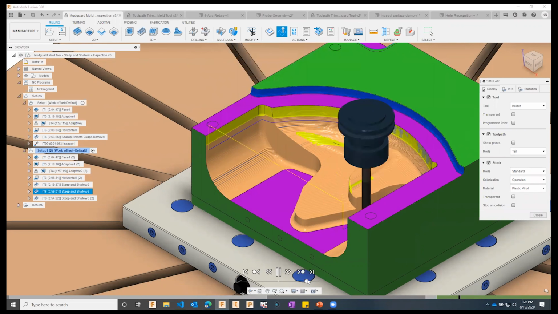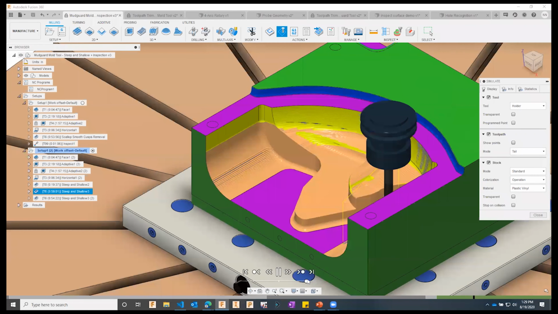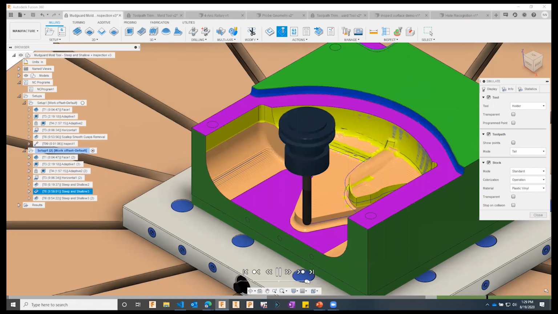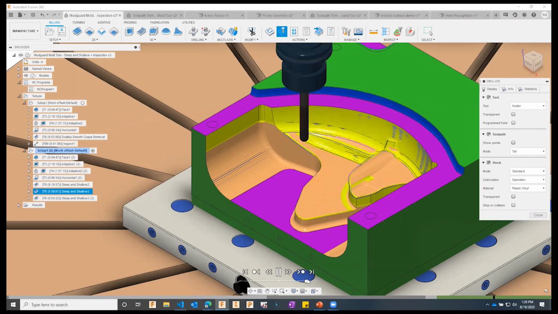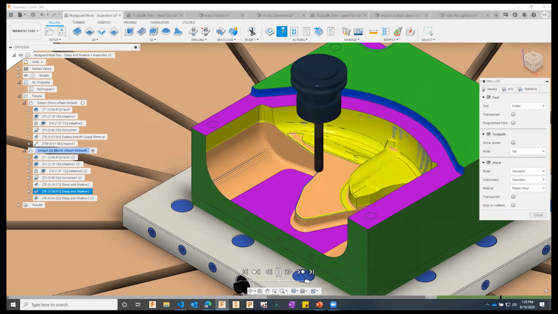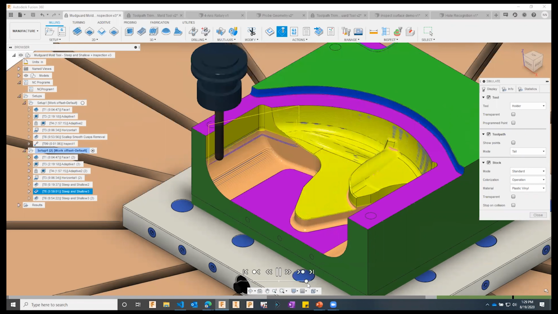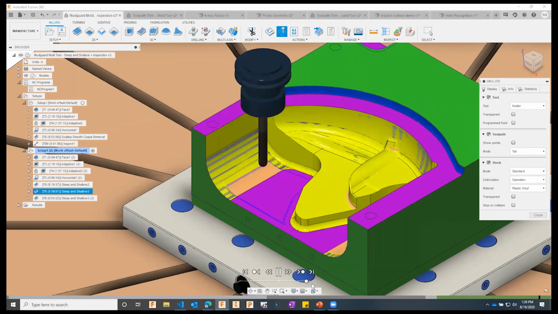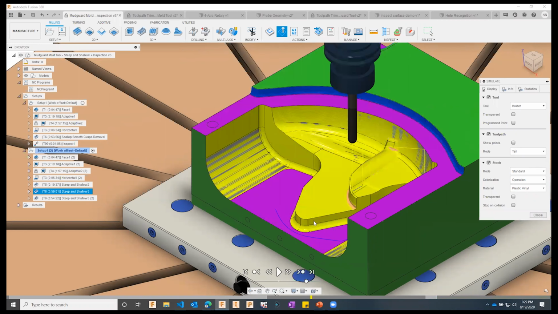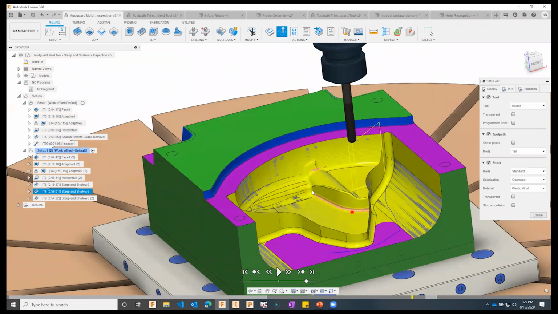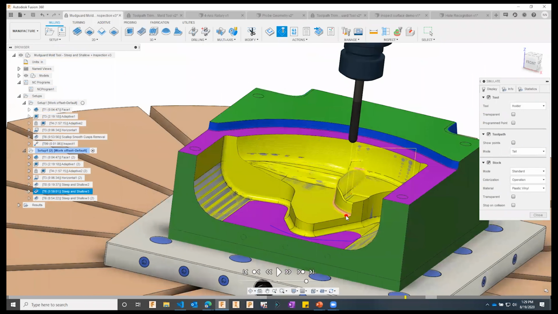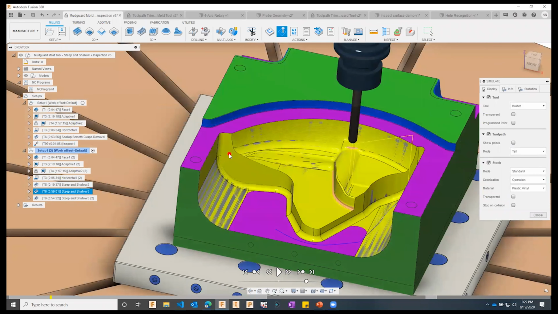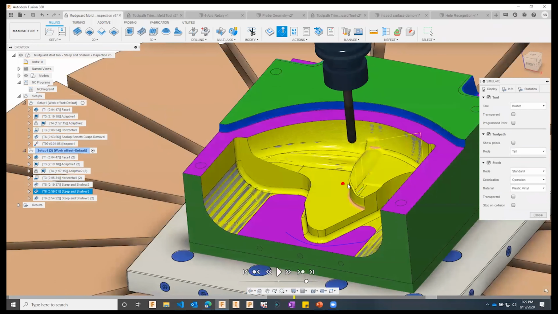So here you can see it starting at the top and working its way down, doing step down passes on the walls, and then those scallop passes on what it defined with all the surfaces within 45 degrees. Excellent. So then you come back through with maybe a pencil toolpath to finish some of these corner areas that the ball mill was too big to fit in. But otherwise, that's a pretty quick and efficient way to get good surface finish on what I consider a mold type of pocket.